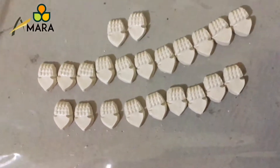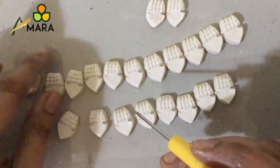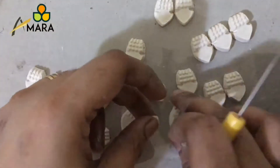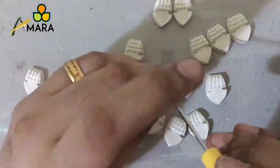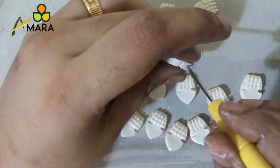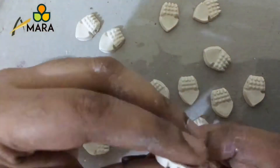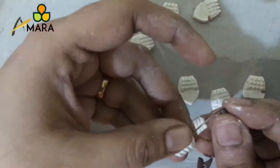Two beads are for the earrings and 20 for the necklace. Now take a needle tool and mark the ends through which we are going to pierce the hole. We are marking on both ends of the bead through which the string is going to pass. Repeat it with all the beads. Now we'll take a safety pin and pierce the hole — just pass it through the markings we have made. Repeat it with all the beads except the earring beads.